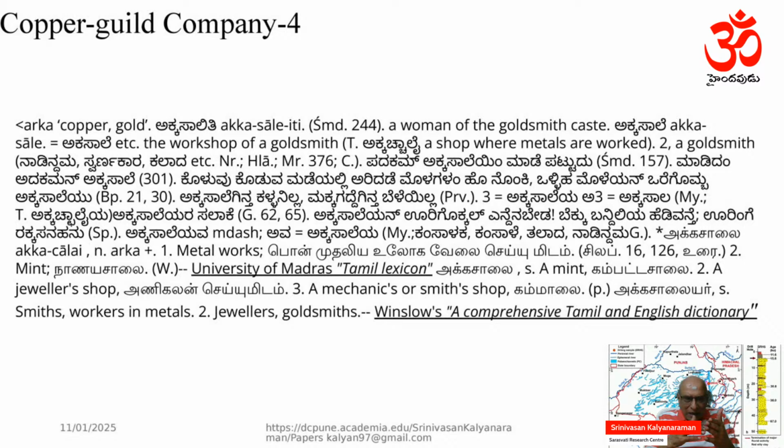And words taken from the University of Madras Tamil Lexicon. So look at this. The beauty of the words found in the Dravidian languages, Tamil, Telugu, and also in Prakrit, Gujarati. So there was a linguistic area that existed during the days of the Indus Saraswati civilization, the Sindhu Saraswati civilization, during the days of the Bronze Age. Next, please.